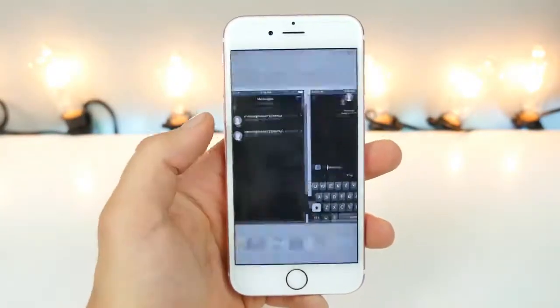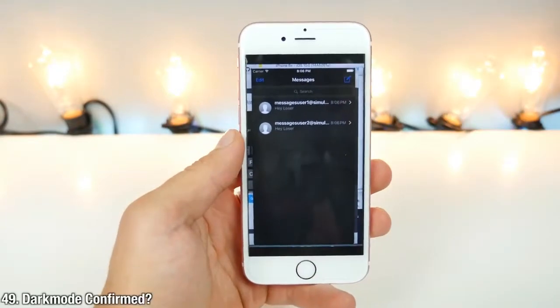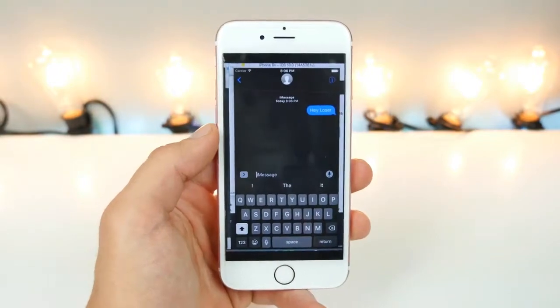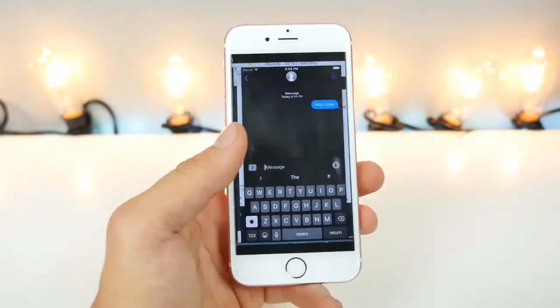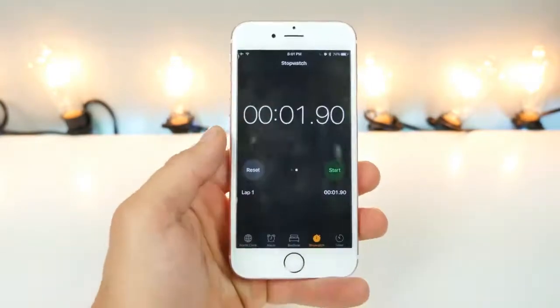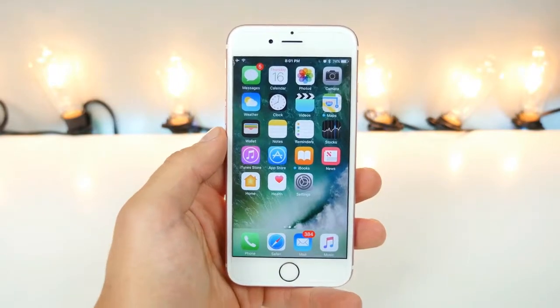And something I absolutely wanted to mention: a developer earlier found a hidden dark mode in the settings of iOS 10. So if the clock is anything to go by, iOS 10 might actually have a dark mode by the time it releases. I mean, it's found in the code, the clock app is already dark. There is so much pointing to it finally happening, and hopefully it does.